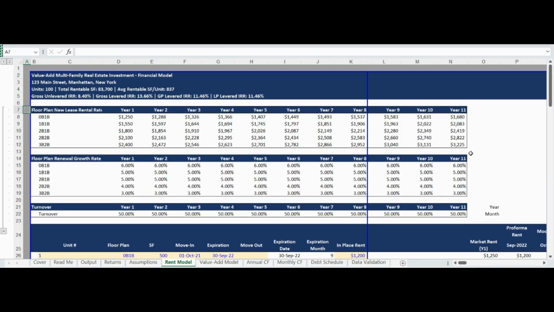The Rent Model tab contains the complex unit-by-unit rental revenue forecast model. To assist with organization and limit the amount of flipping back and forth between tabs, we have pulled all key rental forecast information into the top of this tab. This allows for quick formula auditing as you have all pertinent information visible on one sheet. The information required from the Assumption tab that has been brought over to the Revenue model includes the new lease rents by floor plan by year and renewal rent growth by floor plan by year, as well as the annual turnover rate. The information is grouped to be quickly hidden or unhidden, allowing you to focus on your analysis.